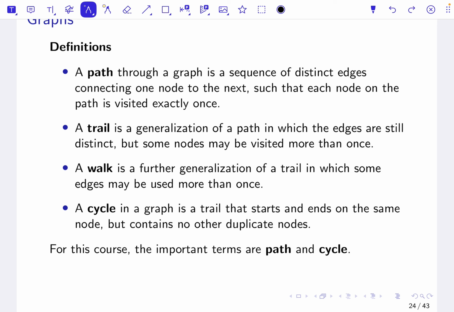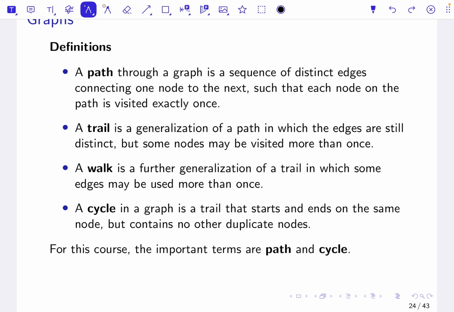More definitions. I don't like these. It's way too easy to confuse paths, trails, walks, and cycles. I will probably never quiz you on these definitions. And if I do, I'll give you a lot of advance notice. Even so, it's good to know about them so that you can speak about them clearly. And much more importantly, you can listen to someone who knows a lot about graph theory and remove any room for misinterpretation when they talk about like a walk. You know exactly what they're talking about.